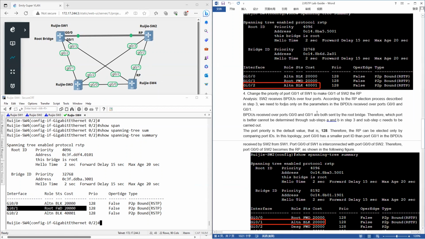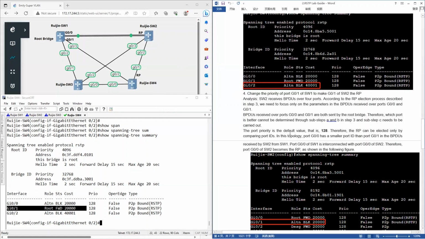So compare these parameters, who will become RP? Because the BPDU received from gigabit 0/0 and gigabit 0/1 comes directly from the root bridge, the cost value will be smaller than the other two interfaces.